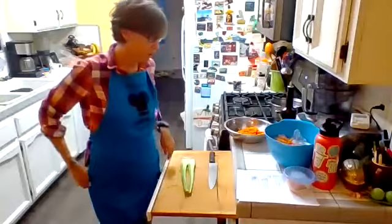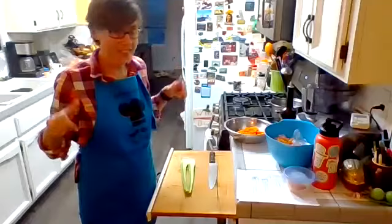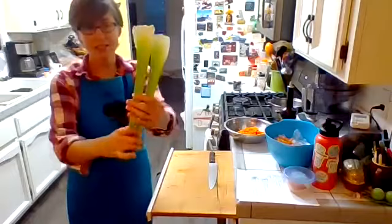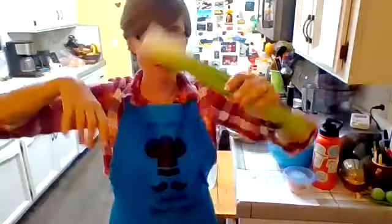Carrots and celery done. Nice. So I'm going to talk about celery real quick, you guys. But if you're still chopping, that's fine. You can still just listen and do it. It's the same thing. We're going to wash it, though. Celery tends to hold dirt in the scoopy part, so give a good rinse of your celery.